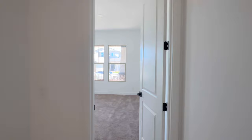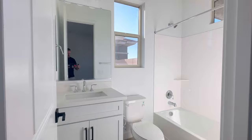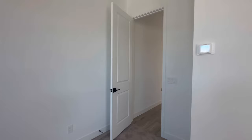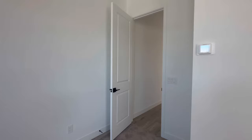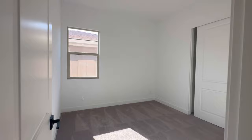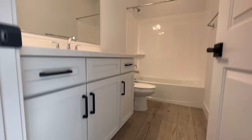Directly across from that, we're going to have three of the bedrooms. This bedroom faces the front of the house. This one has a walk-in closet as well as its own bathroom, so this is going to be popular with the kids or make a great guest-style quarters. This is bedroom number two, and bedroom number three — all the bedrooms have carpet. Then they share this bathroom right here, while the other bedroom had its own bathroom.